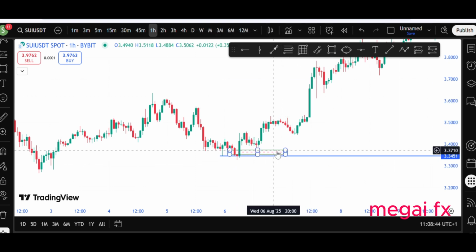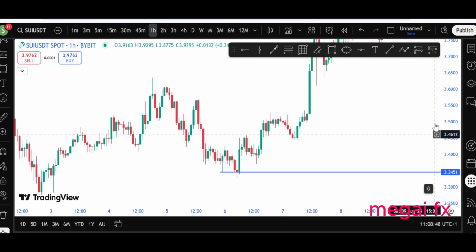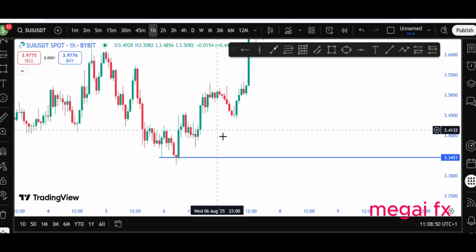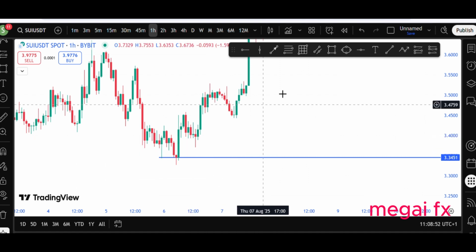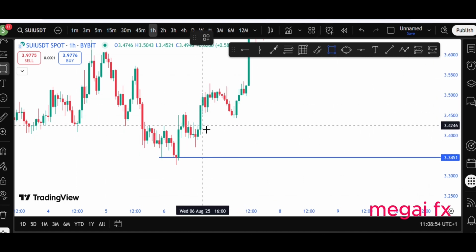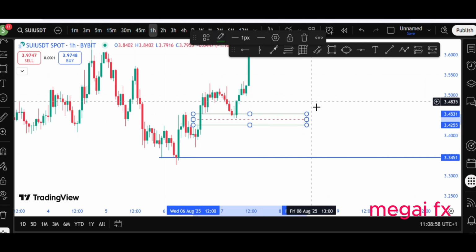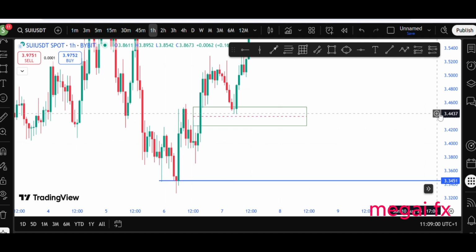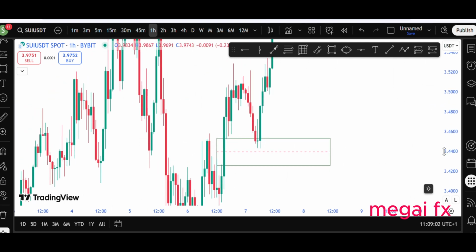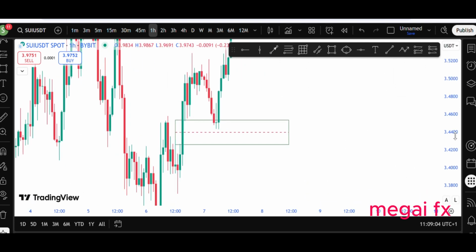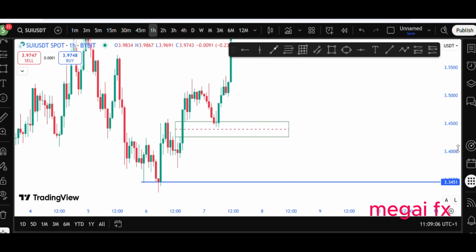Let me show you another example. Still on CUSDT. Look, if you look closely, you notice that here we have a fair value gap here. We have a fair value gap here. I use CUSDT in conjunction with CUBTC because they are both positively correlated.